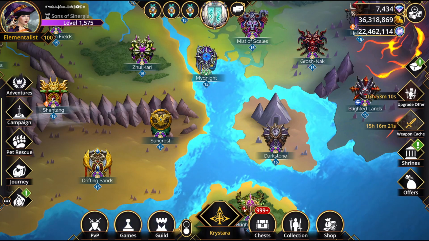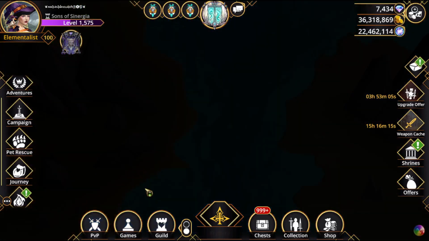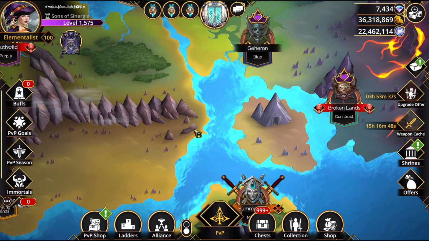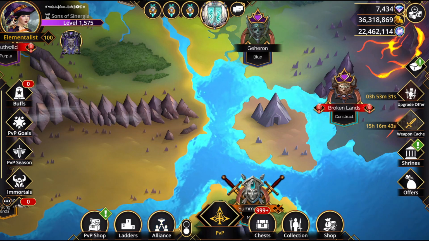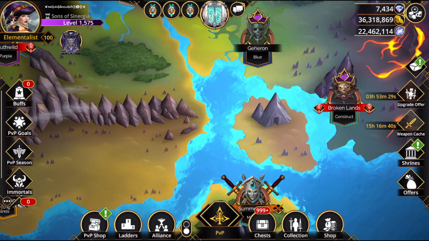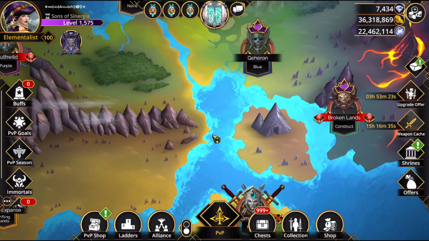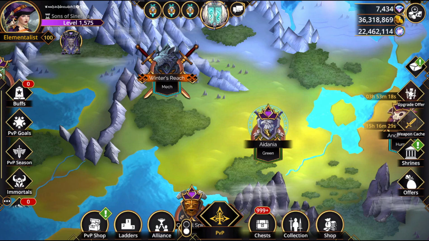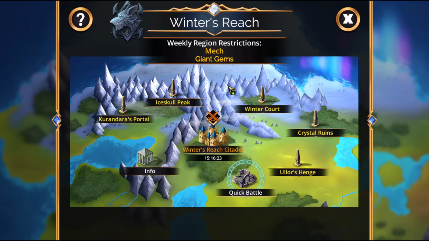This time we have PvP. So let's jump to PvP, and today things are going to be a little bit different. They are the same but just a little bit different. So we have one region that swapped places. Winter's Reach now, so this week we have Mech on Winter's Reach and last week was on Asian Khet. So swap places to Winter's Reach, and here we have Mech with giant gems.